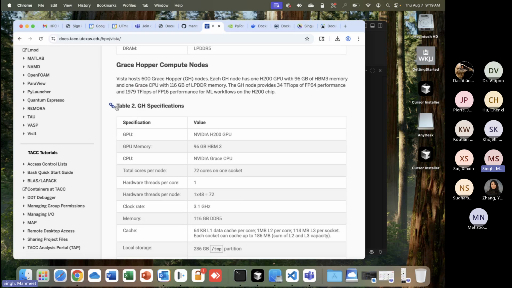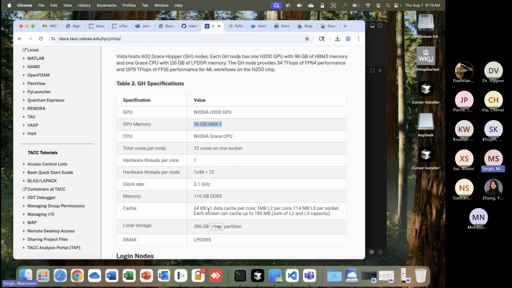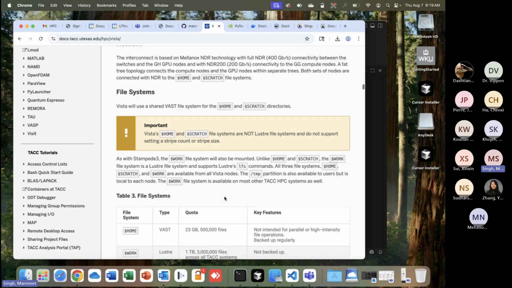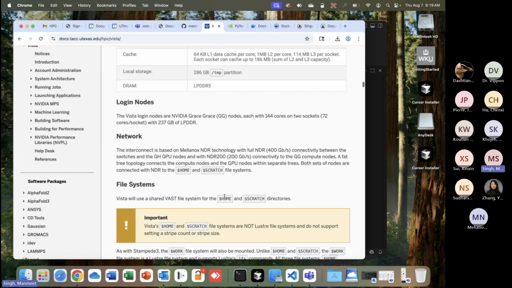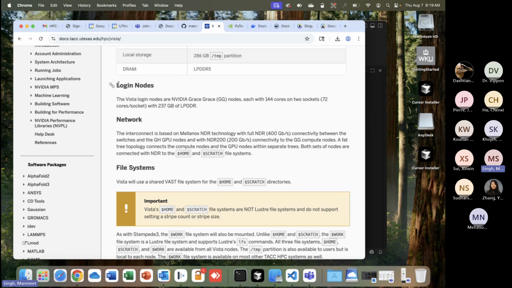Then you have the GHQ in Vista. GHQ has 96 GB of GPU RAM, and also a CPU memory of 116 GB. So you typically would not work in the login nodes.